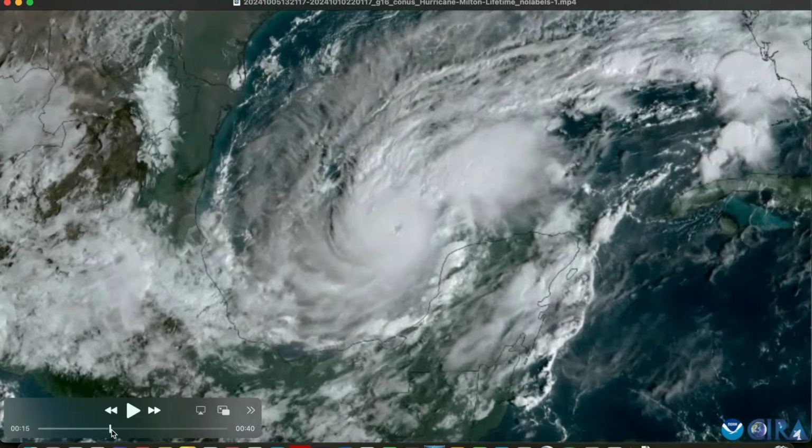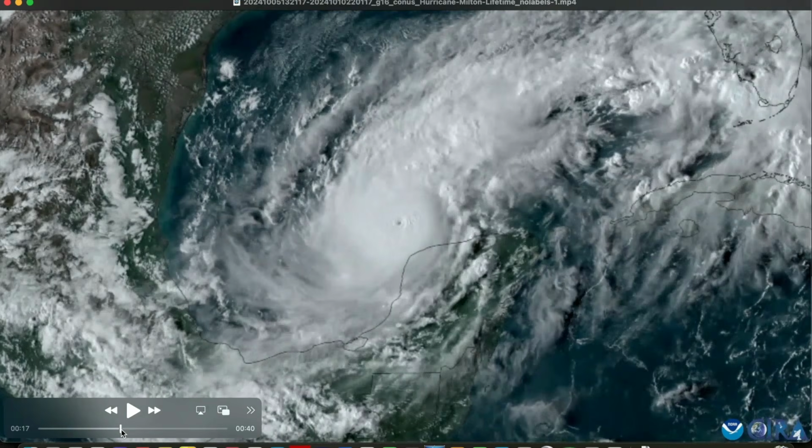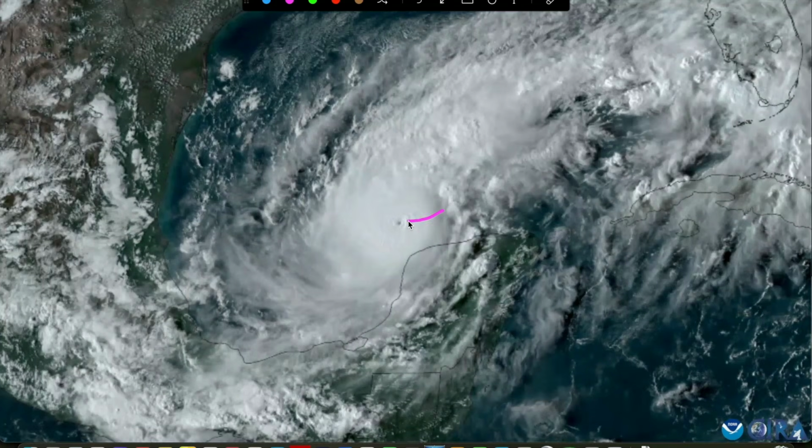The eye maintains its fairly large size, and then it constricts quite a bit toward more of a pinhole eye. You see now the eye is constricted to a very small size. You can see those kind of rugged clouds right outside the eye. Those are indicative of very intense thunderstorms surrounding the eye. This is when it was reaching Category 5 status there in the open waters of the Gulf. But a very small pinhole eye, that indicates a very strong storm.